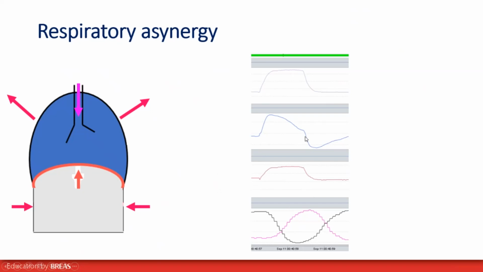There is no occlusion, the flow is normal, it's during normal ventilation. What can we do? Well, we cannot do anything, it's just information that we get that this patient has a very weak diaphragm, but there is no way to fix it. So there is no change on the ventilator.